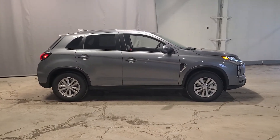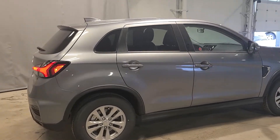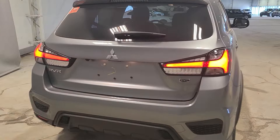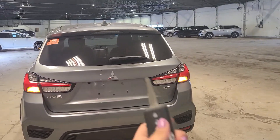The body style stays the same with our compact SUV, but I always like to give you a quick look — look how sleek and shiny it looks. I love the RVR; it drives amazing. You're also going to have your backup camera and the All-Wheel Control badge so you know it's all-wheel control.